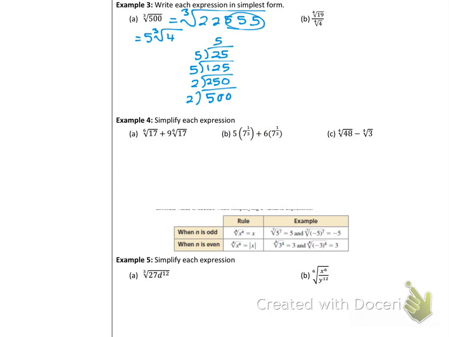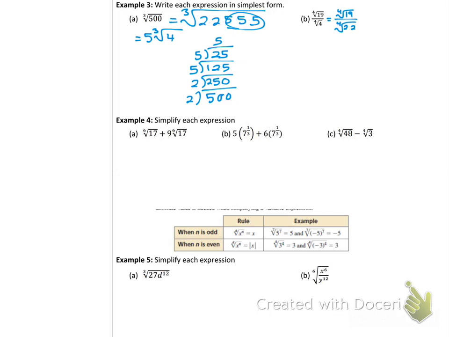Now remember when we started rationalizing denominators? We had to rewrite things so that the denominator ended up not having a root in it because it's against the rules to have a root in your denominator. So I'm just going to rewrite this, and I'm going to remember that 2 times 2 is 4. So 19 is prime. That means we can't do anything with that. But we really have the 4th root of 2 times 2.